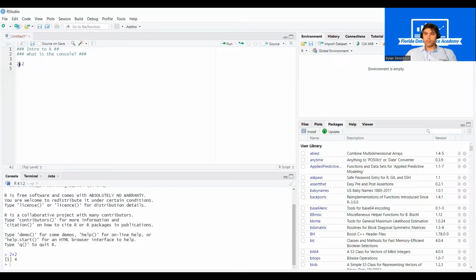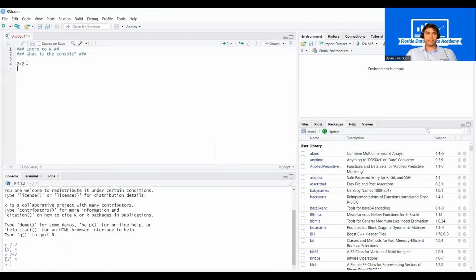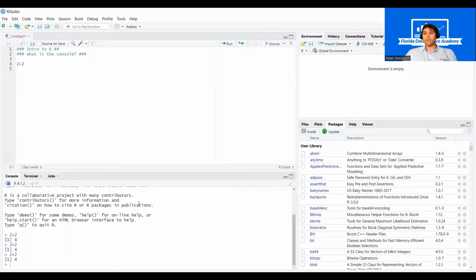So the first way that I showed you how to run code is to click the Run tab, but I can also use another keyboard shortcut. If you're working with a PC, you can hold Control and Enter at the same time. You can see that we, again, do the 2 plus 2 equation and get an output of 4. So the two very simple ways of running code in R are putting your cursor on the line and clicking Run, or putting your cursor on the line and hitting Control and Enter. Obviously, we get the same answer.